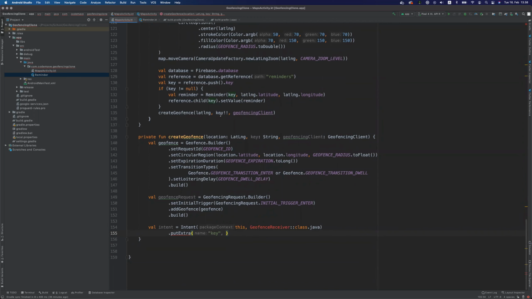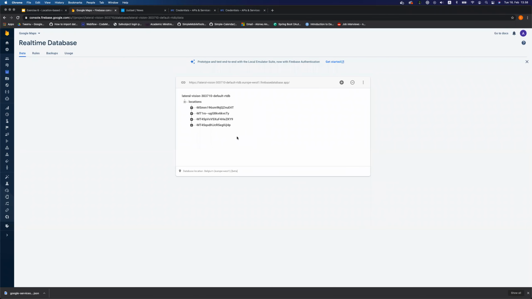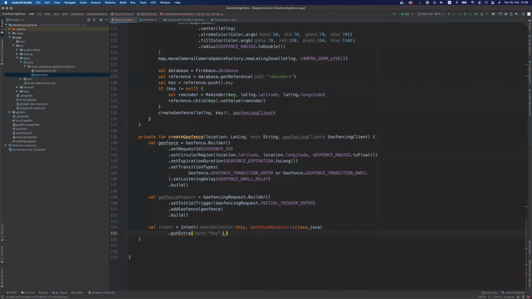All right, so to do that, we need the key. Mind you, Firebase comes with key values, so many entries could be in here. And so we need the particular key. If we expand this, we need a particular value. So we need the key here to be able to access that specific value. So we supply the key in here, and then we put some extra message in there. Our extra message is going to be what we want to display to the user when they receive the notification.